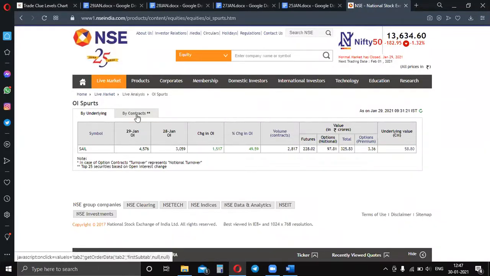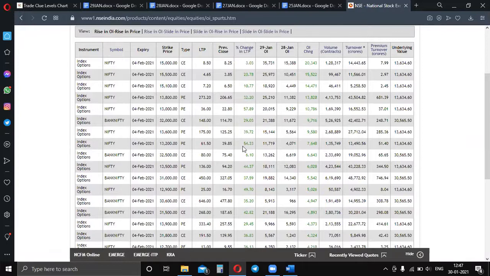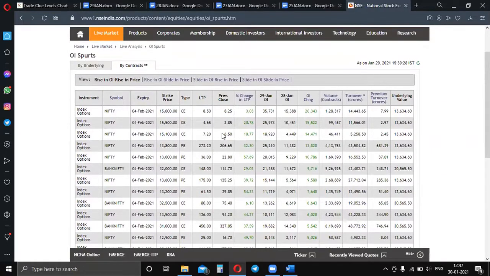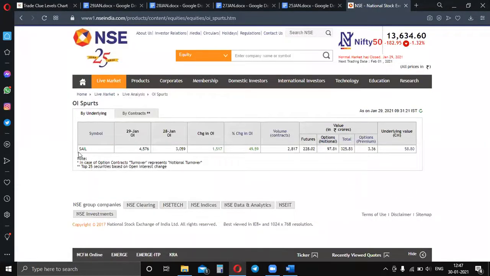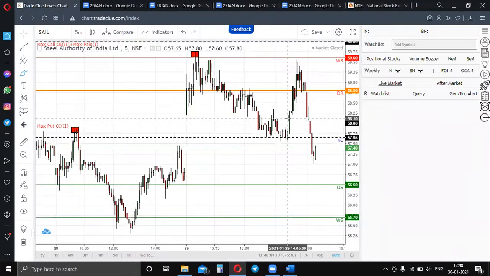One is by underlying and the second one is by contracts. Now contracts are the part of your options, so you'll see all the calls and puts. Whatever open interest change happens here, we are not looking at it. We are not looking at any open interest parameters with respect to options. We are more engaged with the futures, so I will look into the futures open interest. Today the day is closed, so it is not showing us the exact open interest build, but you need to understand it with respect to that particular stock and along with its futures open interest, and not with the calls and puts. Hope you're getting the point.